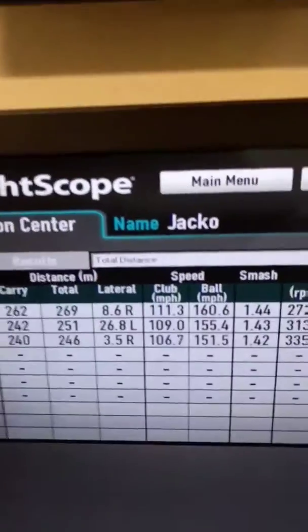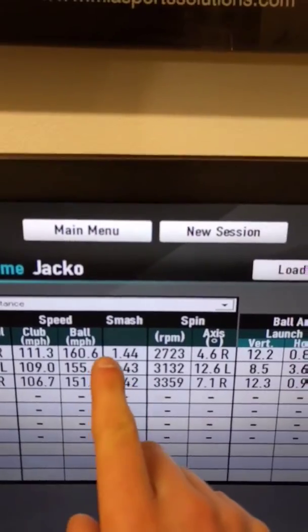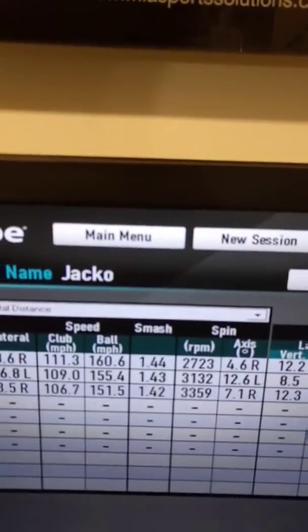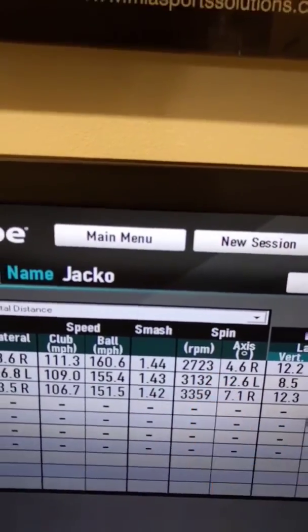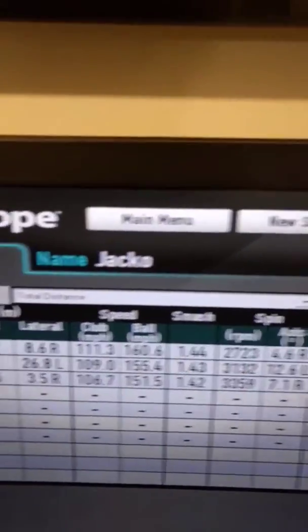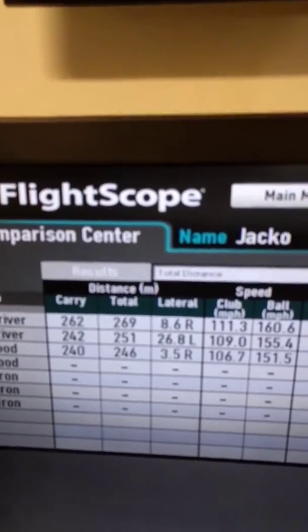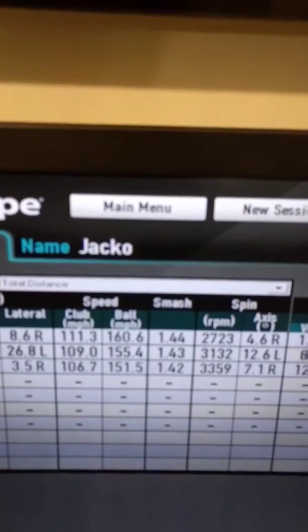We'll also note, this is the really interesting part, we can see that with the high lofted driver here, my ball speed's actually at its highest and my spin is at its lowest. So who would have thought that using more loft would actually generate less spin? The reason why that happens is when we have more loft, we're better able to release the club face. So that means the club face won't be open at impact, it'll be more square onto the target, thus reducing your spin and hitting it further.